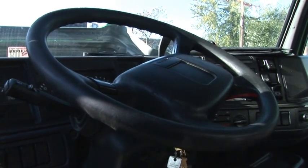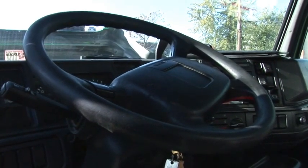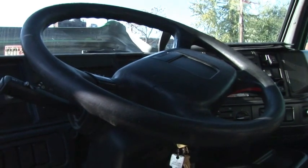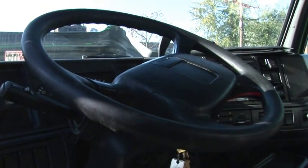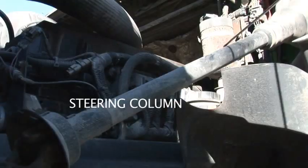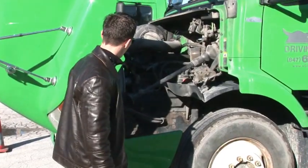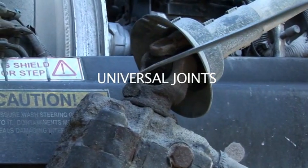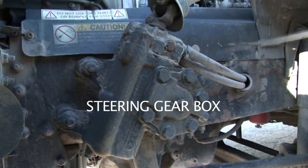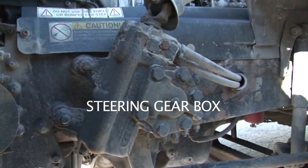When the truck is equipped with power steering, we need to check the free play when the engine is running. Then in the middle of the steering wheel we have an air horn, and on both sides of the steering wheel are electric horns. Then we have a steering column shaft that cannot be bent or broken. Then we have U-joints, properly greased. Power steering gearbox, properly mounted to the frame, no leaks.